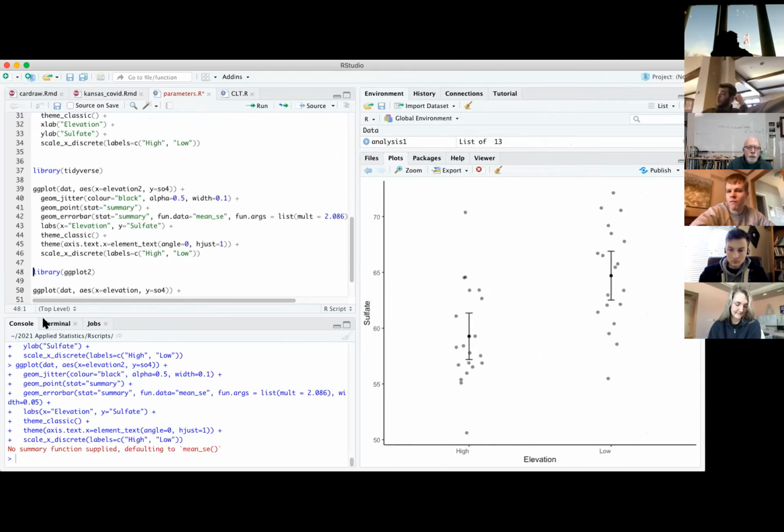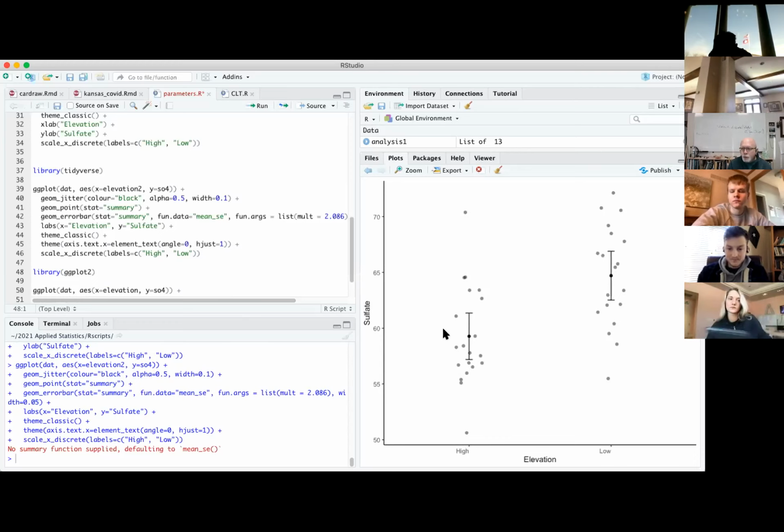I also want you to get across this idea in your head that this 95% confidence interval doesn't refer to the underlying data. You can see that there are a lot of data that fall outside of this range. This is a 95% confidence interval of the sample mean.